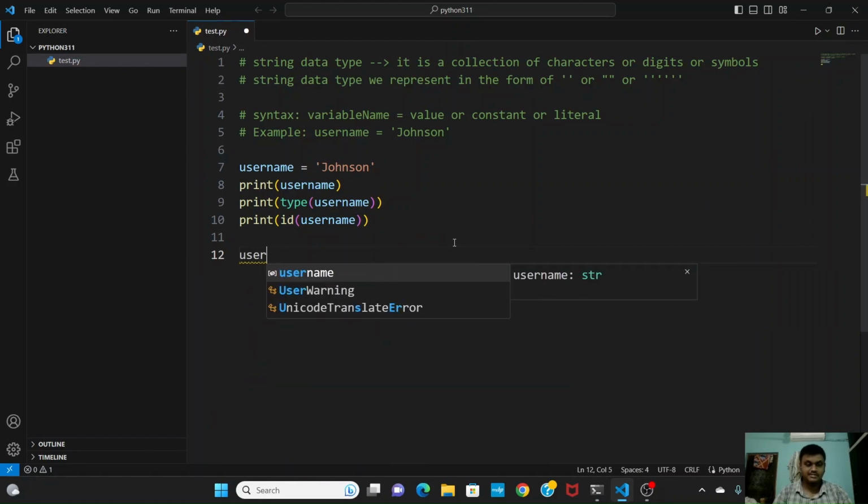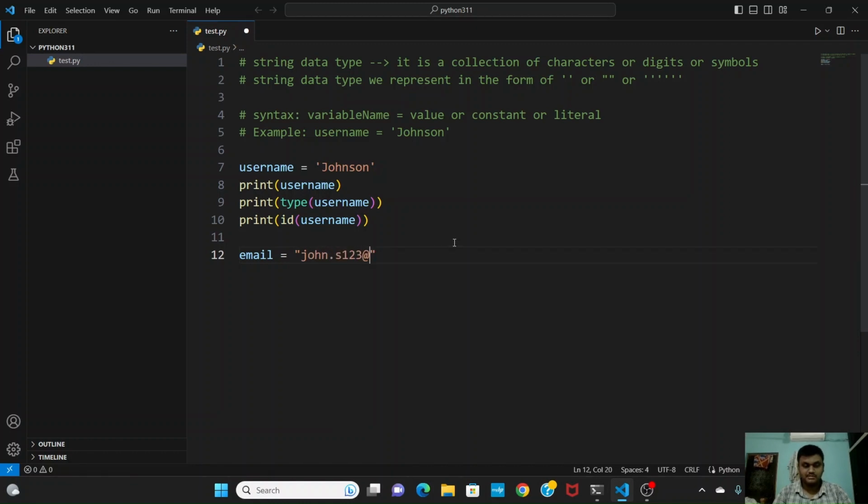Suppose we take email. If you want to take that email in double quote, like john.s123@gmail.com. Here we have taken characters and symbols like dot and at the rate, and numbers also, 123. Here we have taken the combination of characters, symbols and digits also.